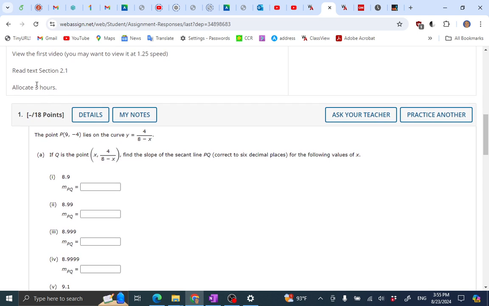So you have a piece of paper where you have done the work before you entered it on WebAssign, and you want to take a picture of that, and use an app to convert it to a PDF file. All of your work has to be one single PDF file.